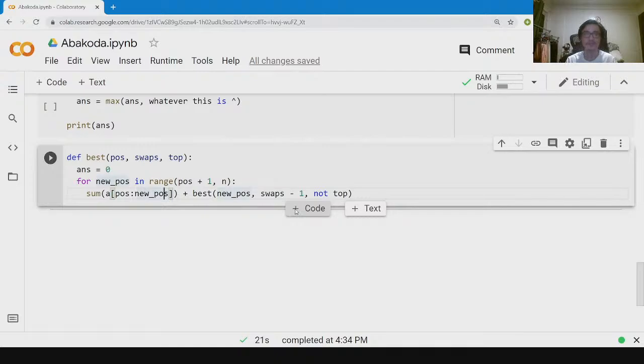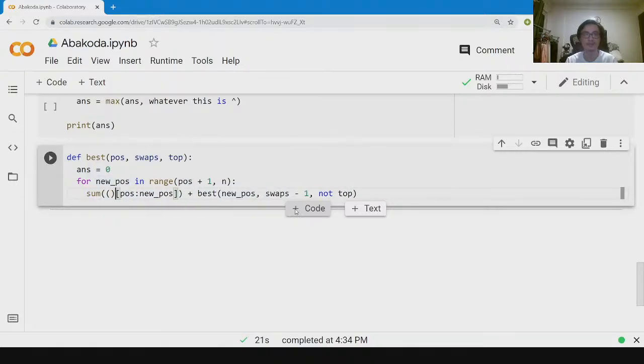Okay. Hopefully this is clear. If you haven't seen this before, this is just notation that says take the list from this index up to this index exclusive. And that's what I want, right? And I want the sum of everyone.